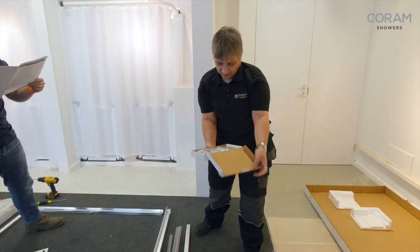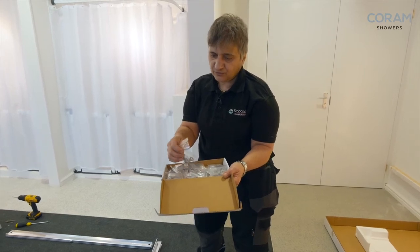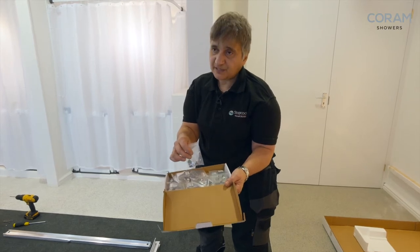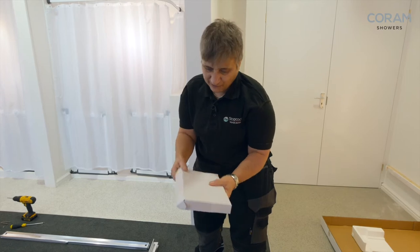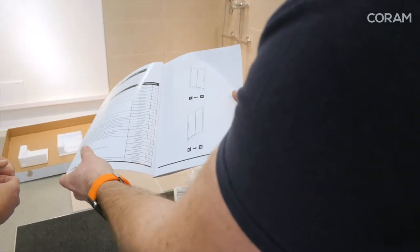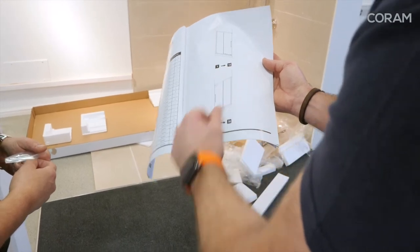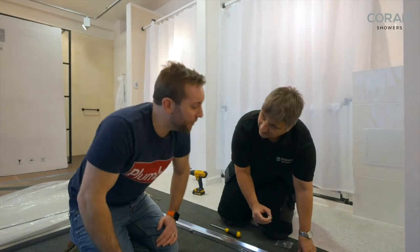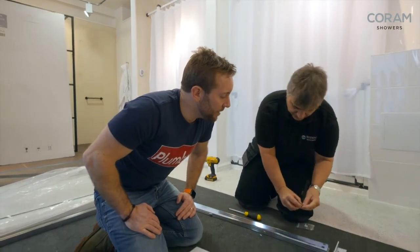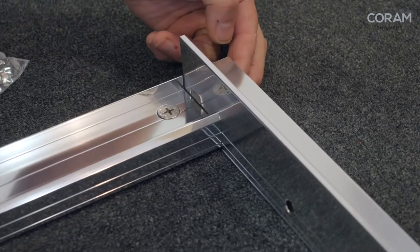Here are the cams, and this is what makes all the difference with this shower cubicle — normally you've got a box of screws which are a nightmare, but this looks like it's going to be a doddle with these, like a flat pack shower cubicle. Close the box, make sure you don't lose everything. So we've got the cam, got the arrow — the arrow's got to face towards the pin. Pop that across and give it a little tighten up.